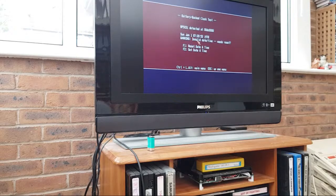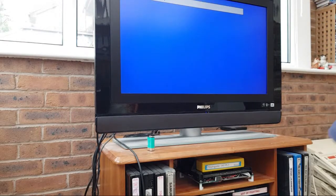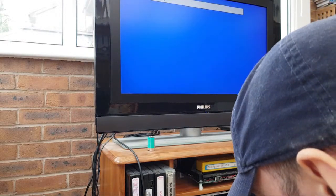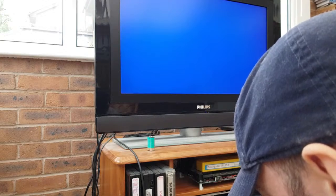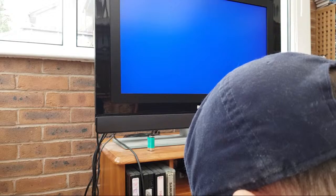So if you test the clock again now, you can see that it says invalid date time. It needs reset. What happens if you reset it? Look at that. See it going crazy? So yeah, I had that same behavior with that chip on both boards, and that made me think there's a chance it's the chip, but because it's the same on both boards, maybe it's the fact that we've got HC 174 instead of HCT 174, but we've now proven that's not the case.